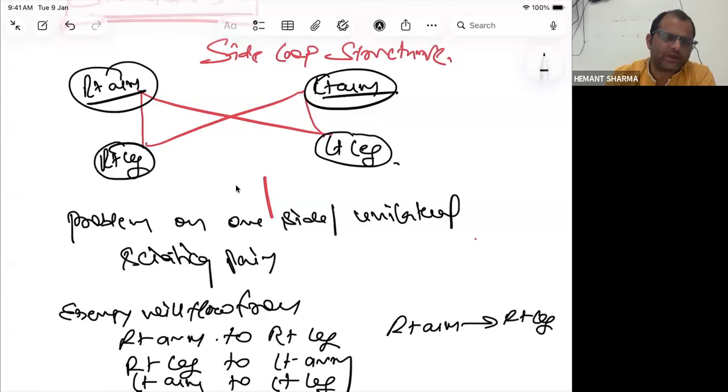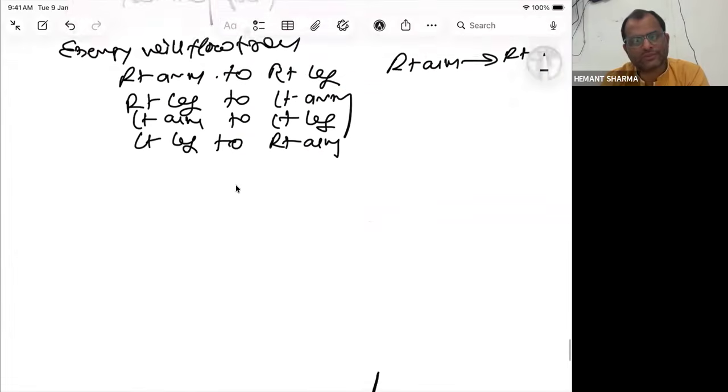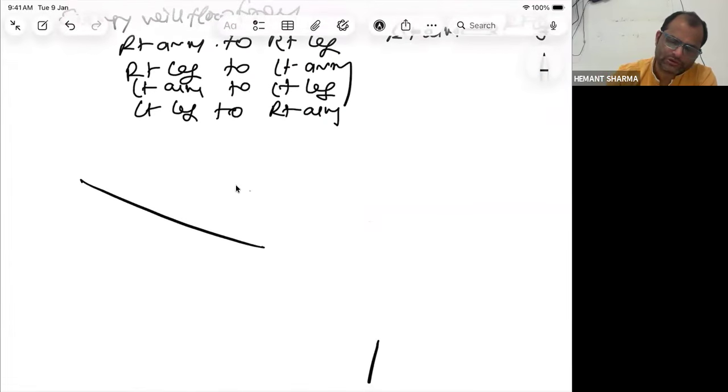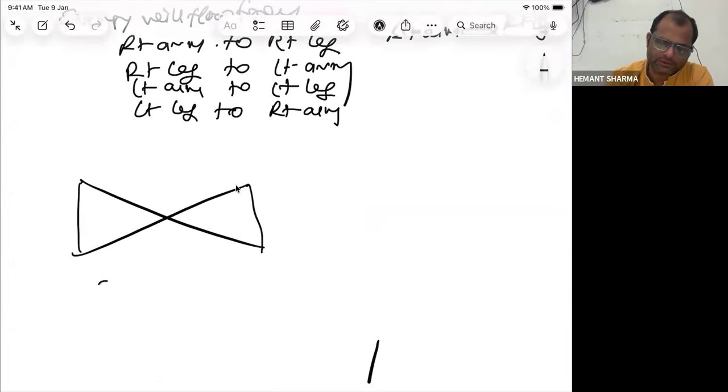This structure is very much useful when there is a problem of one side: migraine headache one side, shoulder pain one side, elbow pain one side, sciatica pain one side, lower back pain one sided. Any problem which is one sided, we will follow the system. We can start from anywhere. So this is the loop. This is called side loop.